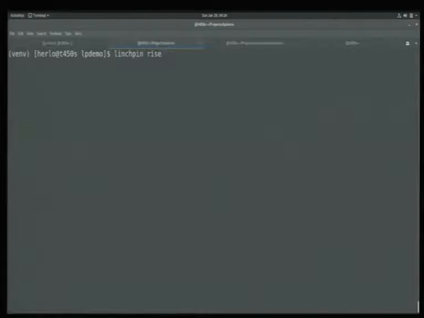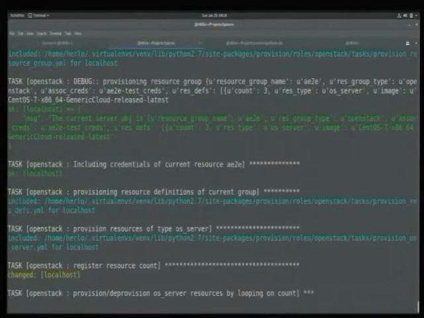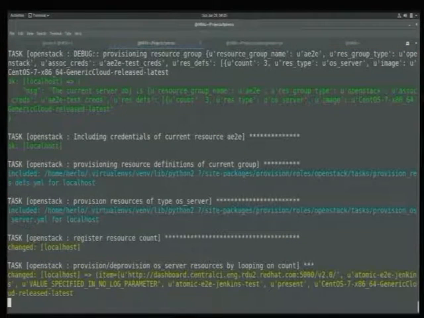So I'm going to run Linch-Pin rise. This one goes really fast, but it's going to output a bunch of Ansible. But you don't care about most of it. We're going to hide most of it and put it in a log. So what you see right now is going to probably be gone. And it will do more of like, we're doing this step and we're doing this step. So you can kind of see a bunch of output, but right here it's actually provisioning my machines.